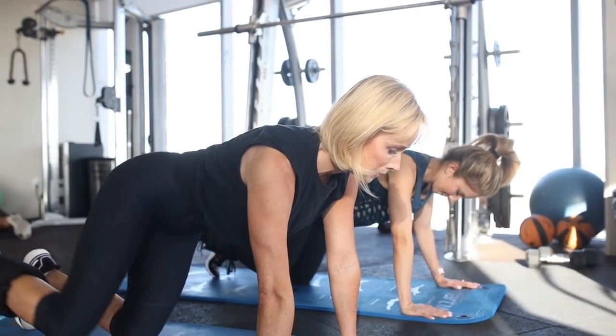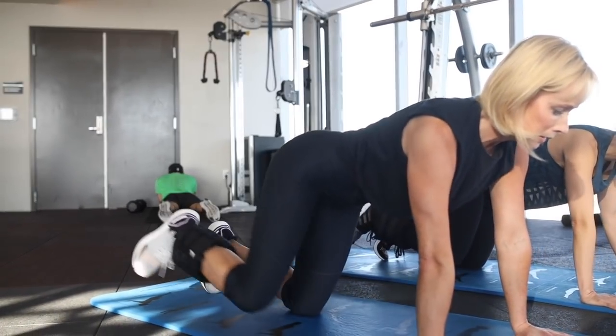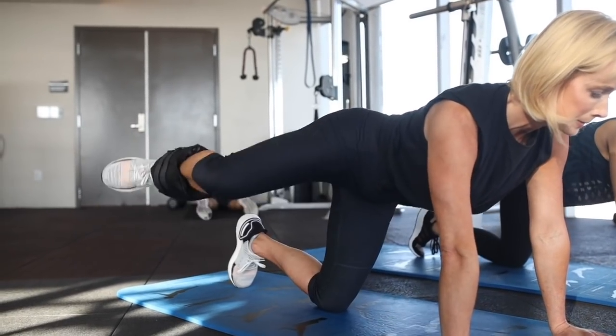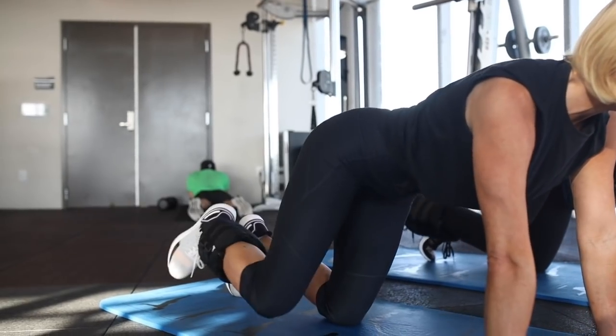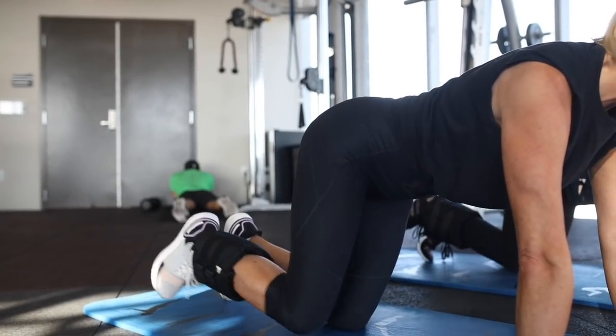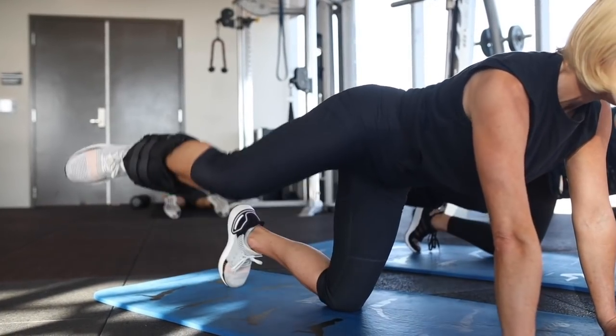Next exercise is the fire hydrants. You're going to keep that 90 degree bend in your knees the whole time and just open up your hip to the side. Again, glute minimus and medius, just a little bit different angle, obviously, since we're going to the side this time. Really, working out is just about angles, contracting your muscles through different angles, and working through all of your joints.